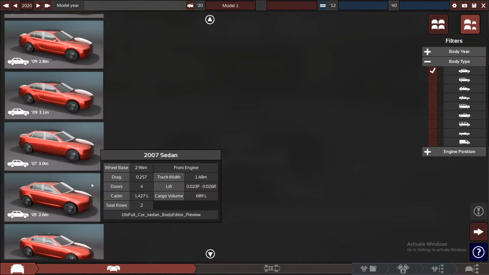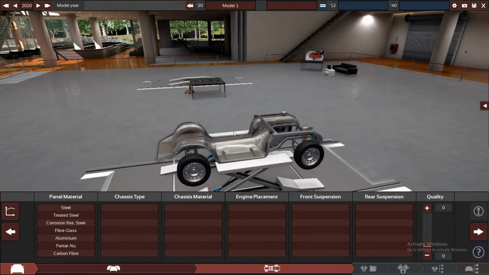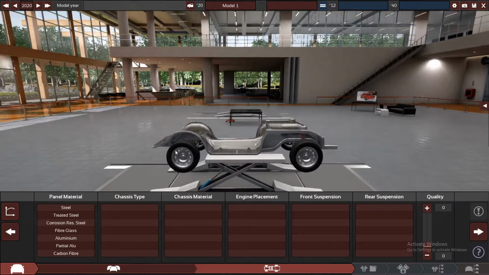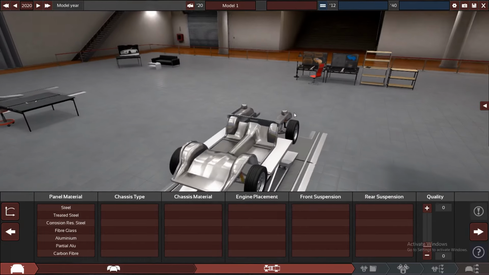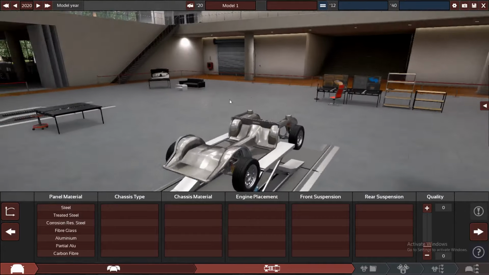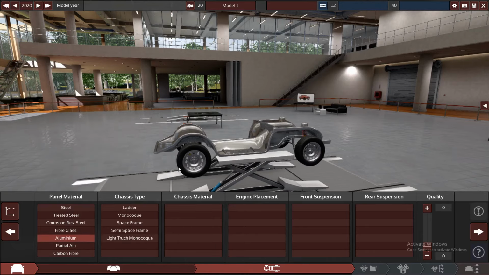Yeah, well, this is almost the same one. So let's take this one. Okay, here we are. So panel material. Now, it's the same logic as before. The better, more down, the better, and more expensive and usually lighter. So this should be decent, like a bit more on the expensive side, premium car. So we can even do aluminium or partial aluminium, which is some aluminium, some steel. Now it really is heavier, so I think I'll go with aluminium.